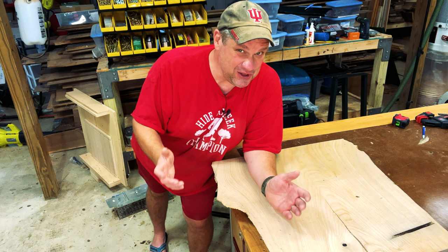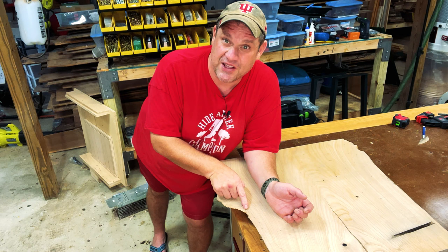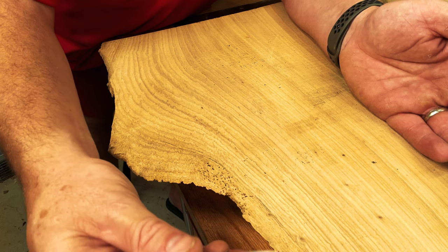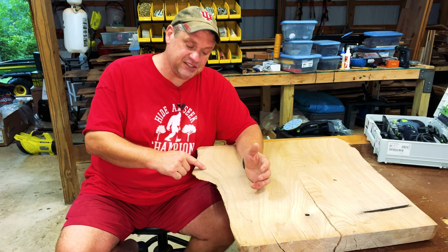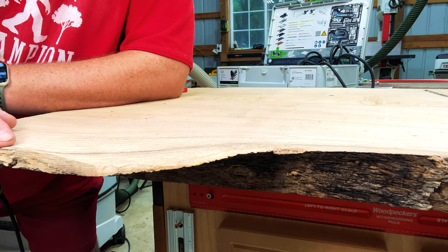The first thing that I want to do is to remove some of this overhang and get rid of that bug damage. So what I'm going to do is to take my pencil and follow the grain and mark out where I want to remove material. Now for this application, I'm just going to take my jigsaw and follow that line to remove that waste material. So I'm very carefully going to follow that grain and my trace line to remove the waste material.